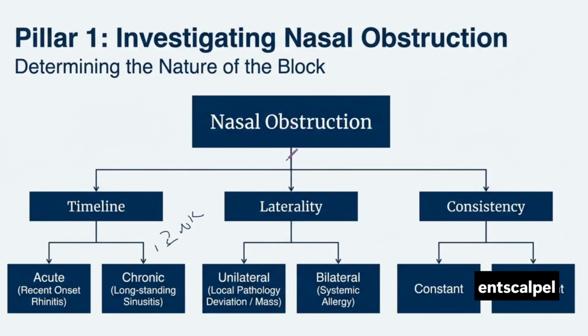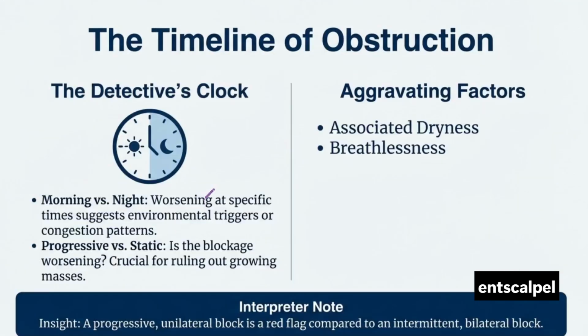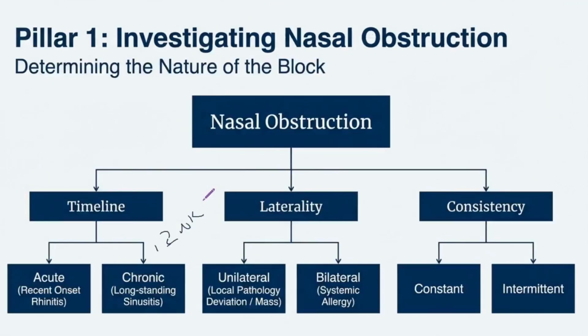We all assume that if we feel blocked, something is physically plugged up in there. But the nose is lined with these incredibly sensitive nerve endings. You can have a totally open airway, physically clear, but if those nerves aren't detecting the airflow right, your brain starts screaming suffocation. Wow. So you're breathing, but your brain thinks you aren't. That sounds awful. It's often called paradoxical obstruction. It's basically a sensor error. The hardware is fine, but the software is glitching, which is why the doctor has to dig deeper than just, I can't breathe. But let's assume it is a physical block.